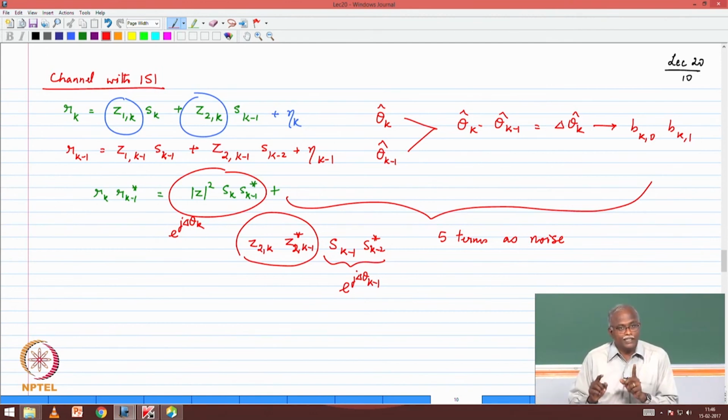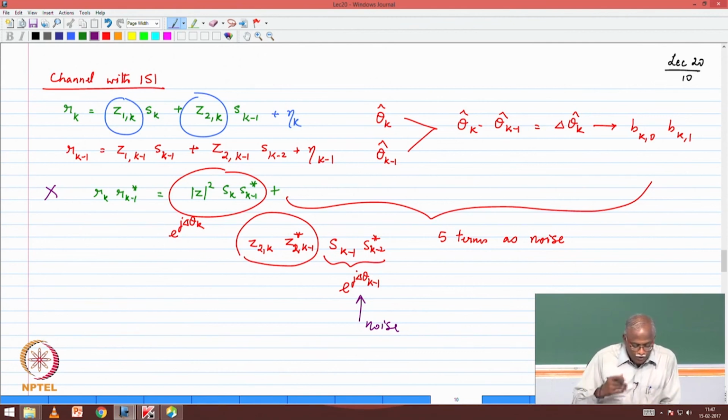But the important thing to note is, if I treat this as noise, what happens? I have signal and I have noise of the same order of magnitude. What is SNR in that case? 0 dB. And if I have many terms like this, what will I get? I will get negative SNR. So, which means that this is a disaster, not going to work. That is why, if we go into channels with ISI, differential detection is not going to work.